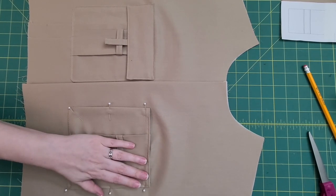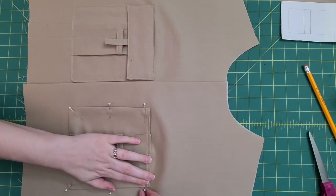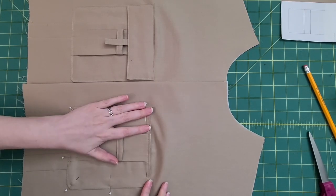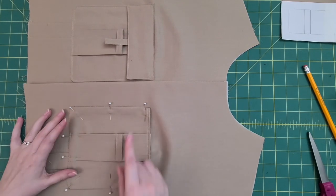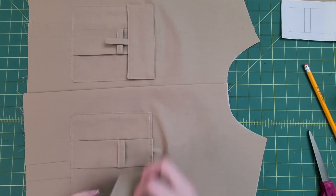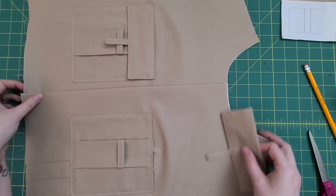As with the other pocket, you can make sure you roll these corners up here at these upper edges in a little bit just to make sure that they fall under the flap. And then we're going to sew around this other pocket. And here's my flap.